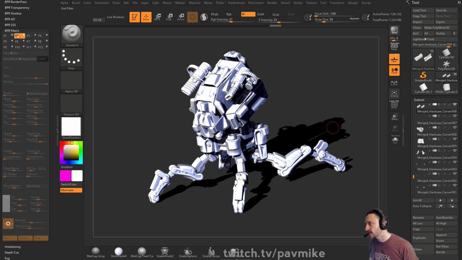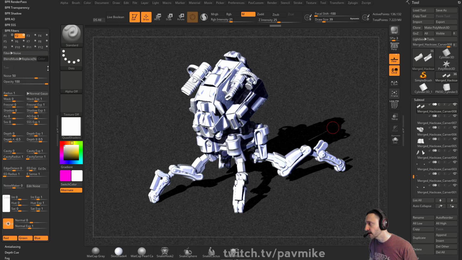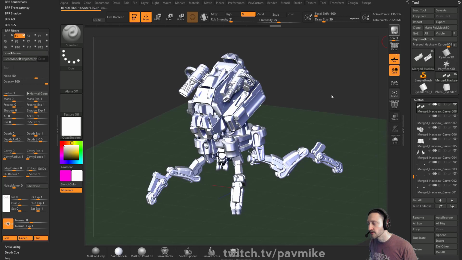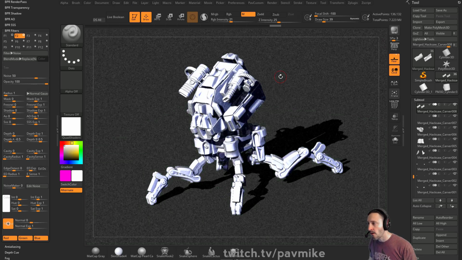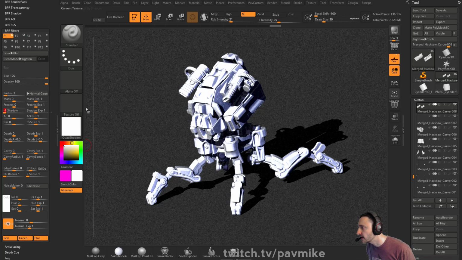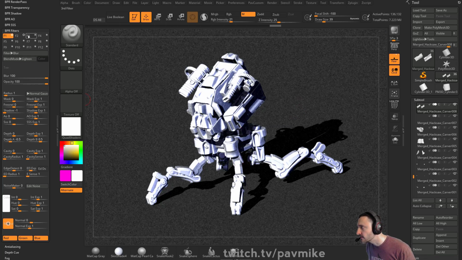You can also stack these effects. So we have blur on F1. If we go to F2, we can put noise in there. So now we have blur and noise going at once, so we can hit BPR, and then of course those will show up. Of course, you don't have to keep hitting BPR. You can just throw it in there, and let's say if we go over here to our shadow, let's say shadow -1, and we hit BPR, so we can keep stacking these things.